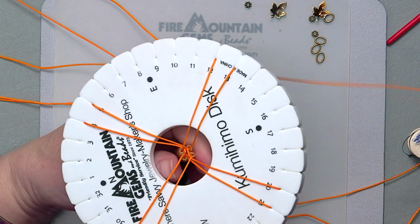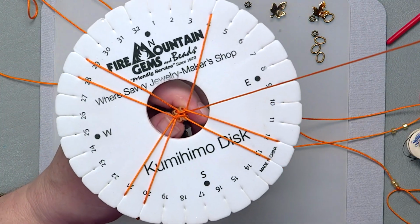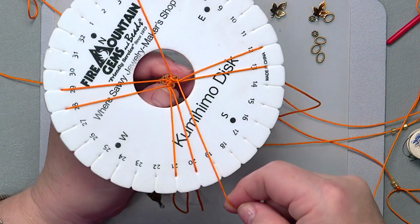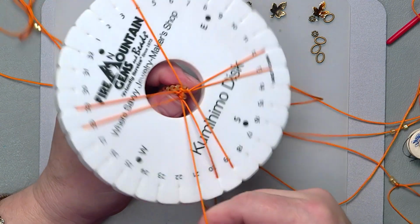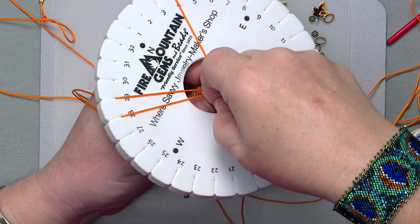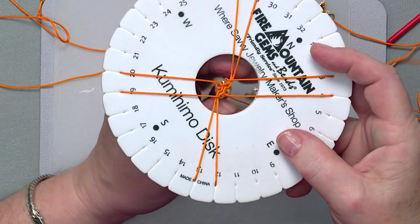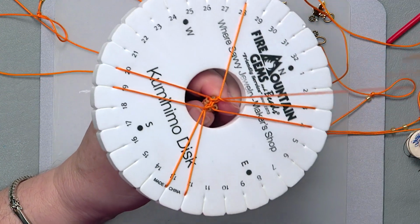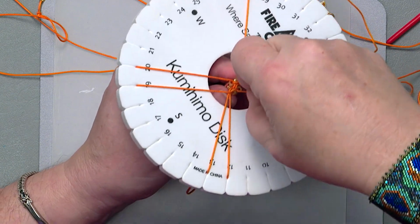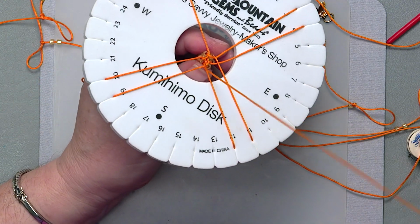Pick up one cord, drop a bead. There we go. And keep rotating, keep dropping beads into that quadrant. I hope you all feel you can do this after watching this. But remember that we do have the simplified version without the beads, just to teach you the braid. Then you can add the beads as you get comfortable. Took me a while before I got to the beads stage.